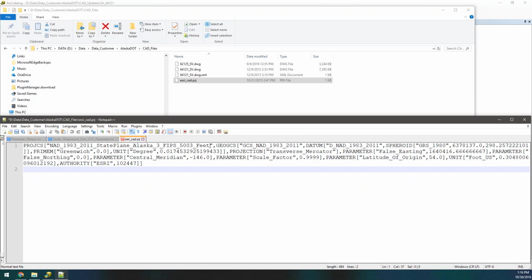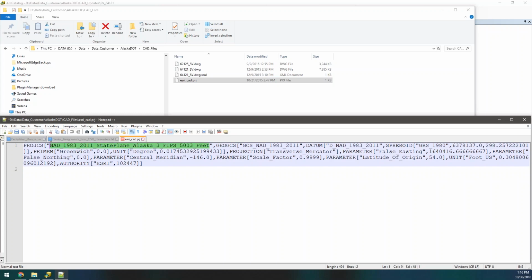By default, there are PRJ files for every projection we support. So in NAD 83, for instance, I live in Ohio. There are two zones in Ohio. There's Ohio State Plane North and Ohio State Plane South. And there are multiple state plane projections. There's state plane feet, there's Harn, there are NAD 27, NAD 83.